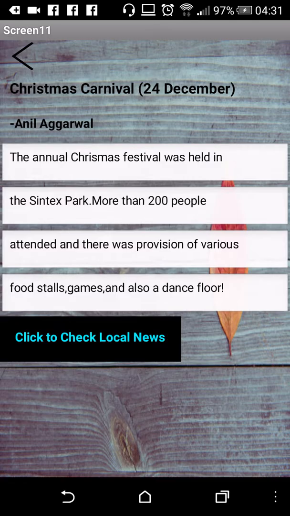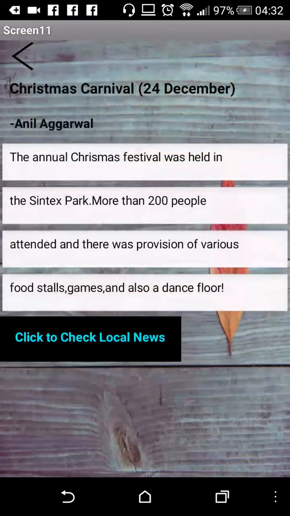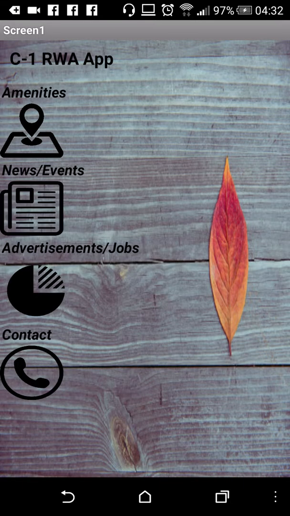I've posted Anil's article here, and I've also included a link here, and now we are redirected to the URL to see local news. So here you can see Vasant Kunj news, and if we press back again, we are redirected to our home screen again.